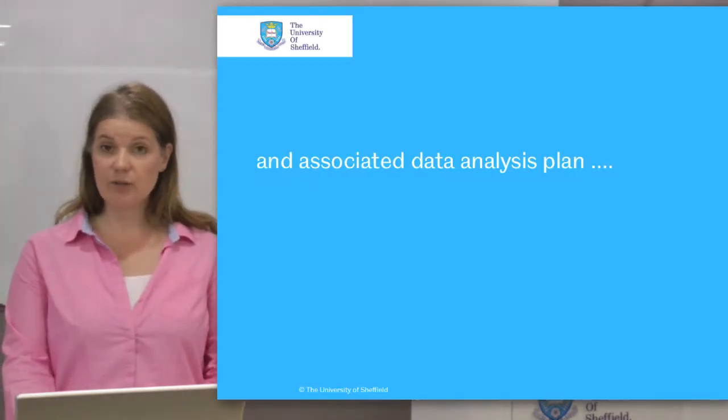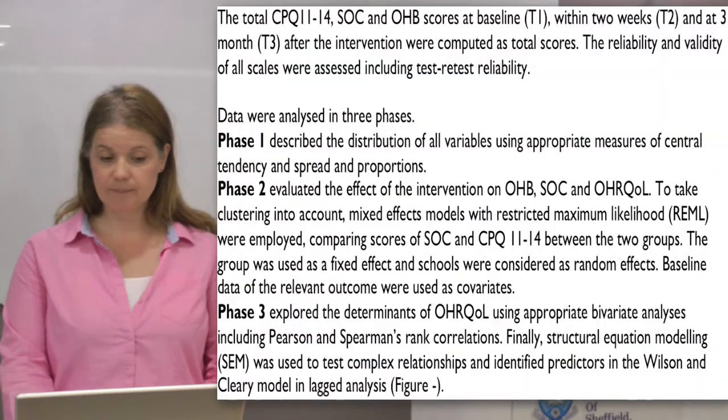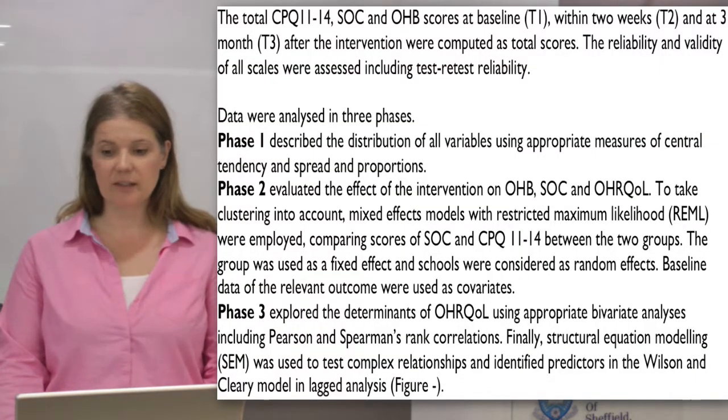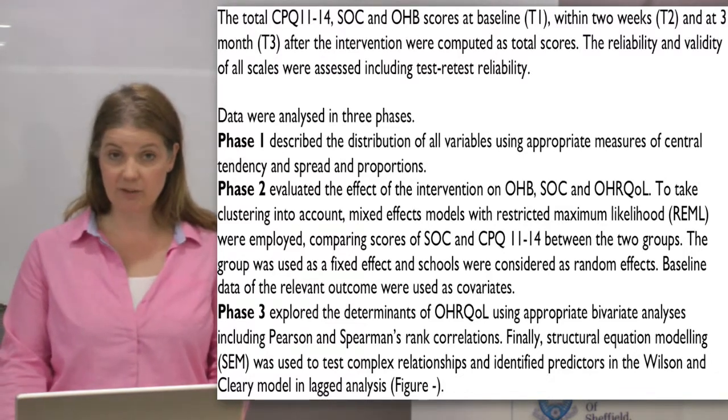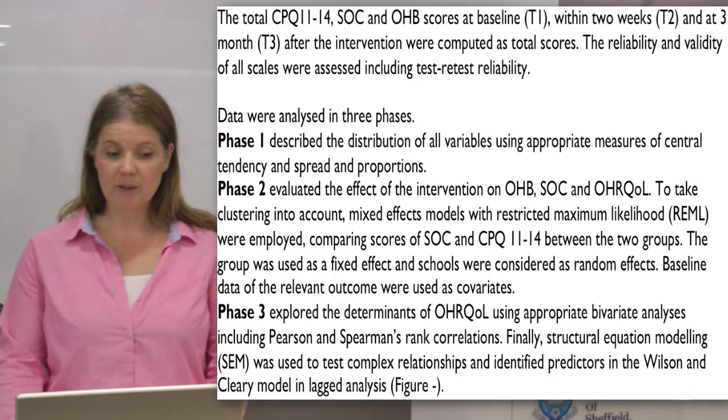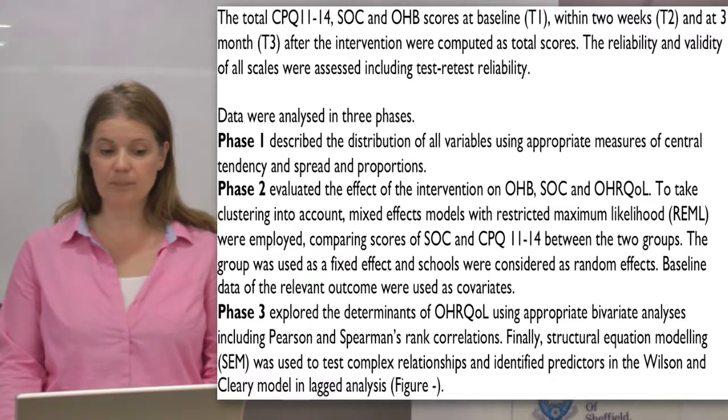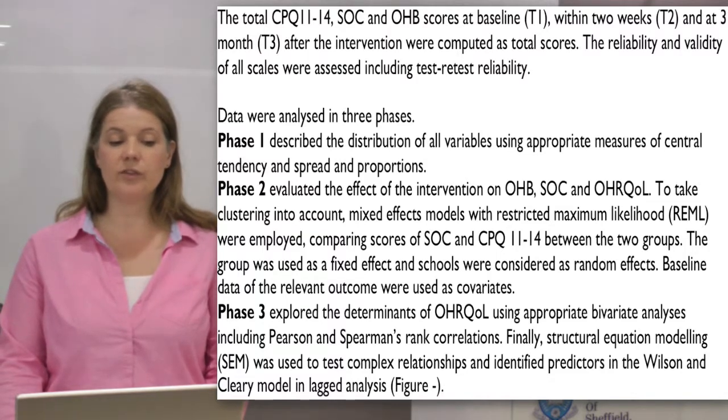So in terms of the data analysis plan, obviously this is a very busy slide. I just wanted to give you a feeling for the types of things we write when we're talking about analysis and how specific those points are. So CPQ is the oral health quality of life measure for kids. So we've got the total CPQ score, sense of coherence score, and oral health belief score at baseline.